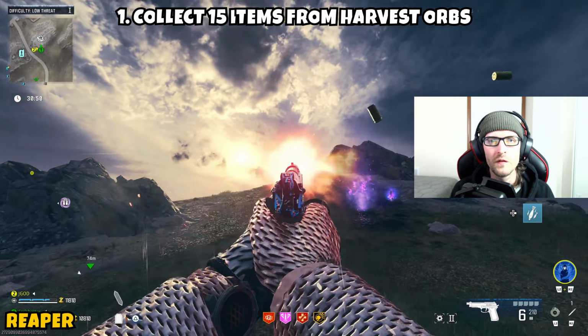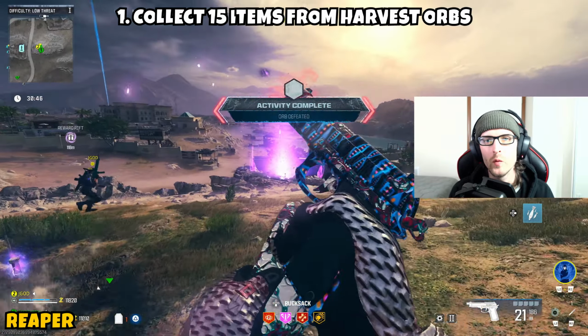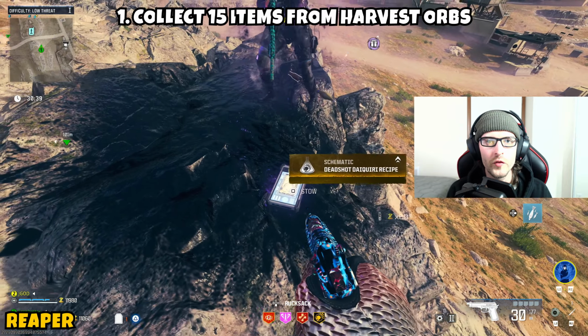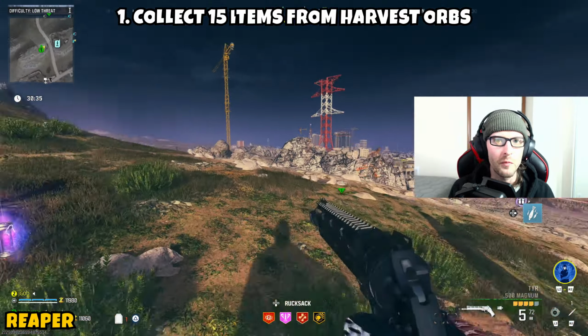Now, once you guys are actually able to find a Harvester Orb, you're going to start shooting at it. Anytime you actually fire at the orb and hit it, it will move locations, dropping a vial of essence behind that you guys will be able to pick up. Sometimes it drops other items as well, but typically it will be dropping vials of essence, and the only thing you're going to need to do for part 1 here is collect 15 items dropped from the Harvester Orb.